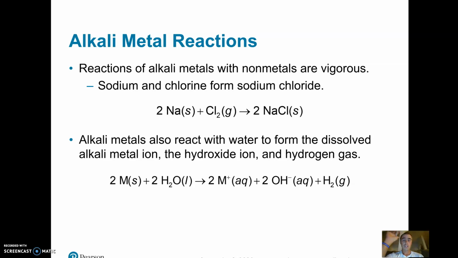The last couple of questions on your Mastering Chemistry Chapter 4 homework have you creating a chemical formula and then balancing it. All it tells you is the two reactants, and you need to predict the products. And so we need to talk about some alkali metal reactions. Alkali metals, remember, are the very first column in the periodic table, so everything underneath of hydrogen. It says here that alkali metals reacting with nonmetals are vigorous, and so that is a violent reaction.